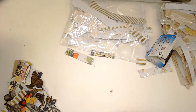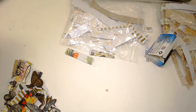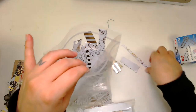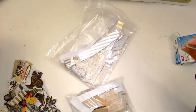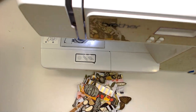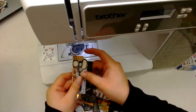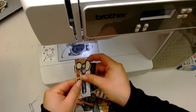Let me get all this out of the way. That goes back there. This goes over here. Paper goes in here. I've already used up so much of the gold papers. Not a lot left already. Okay, so let's sew this together here. I'll just leave it like this so you guys can see, but it won't be too up close because I'm going to get back at making more of these collages for a little bit longer.